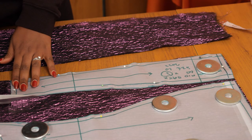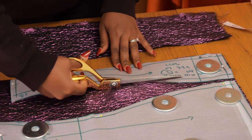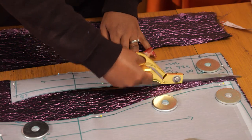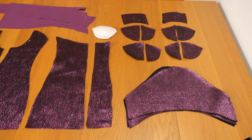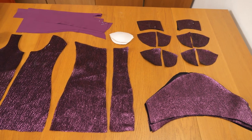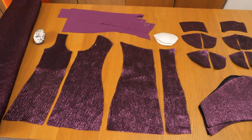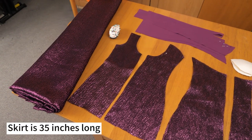One thing I will say when you work with taffeta is the fabric is actually quite lightweight. So if you can afford it, I would say iron some kind of interfacing to give the fabric some body and some structure. I didn't have a lot of interfacing in the studio, so I just went ahead to fuse the ruffle piece that really stood on the front of the dress.